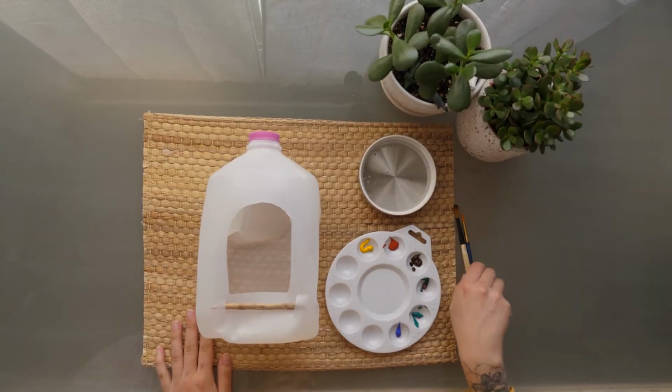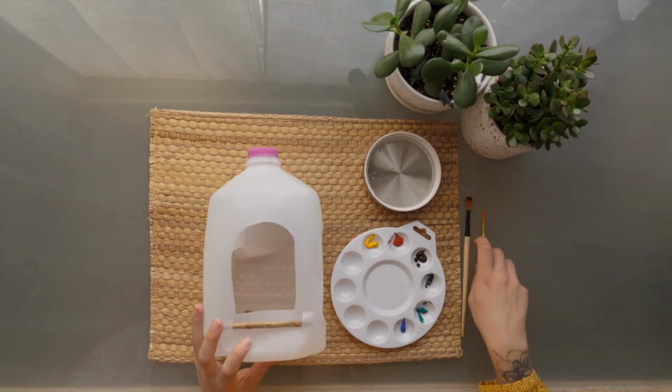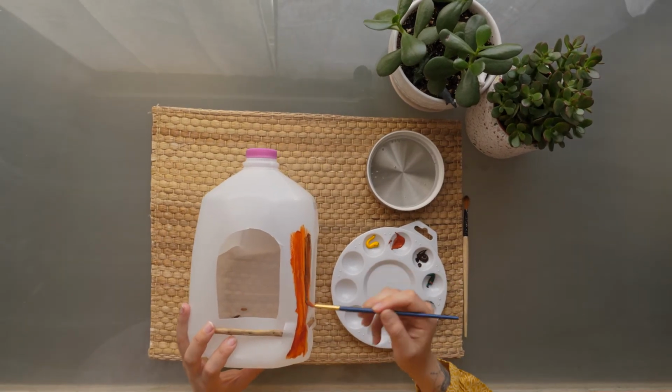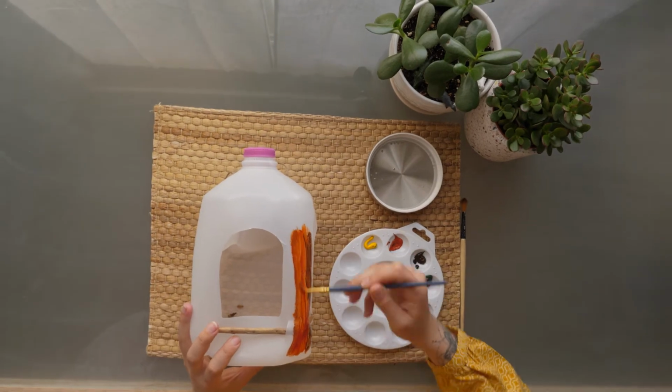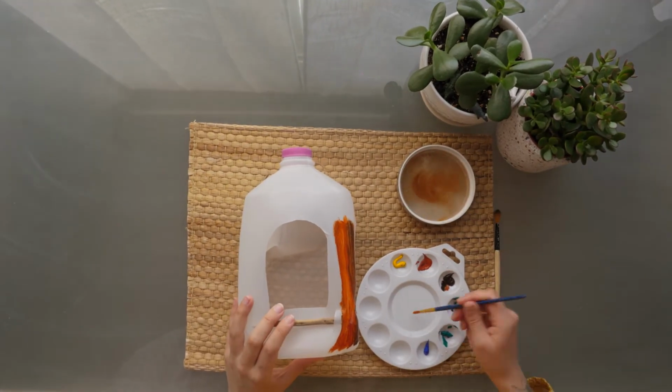Step 5. Decorate. Now it's time to decorate the rest of your jug using acrylic paint, permanent markers, or glitter. You can even glue on more sticks or bottle caps for decoration. Make sure to let the layers dry in between. Note, whatever you choose to use, make sure it is not toxic to wildlife.